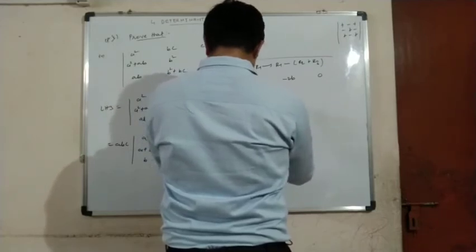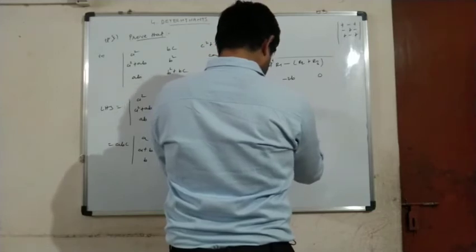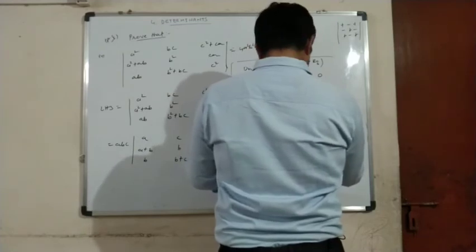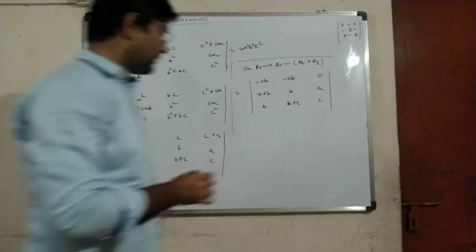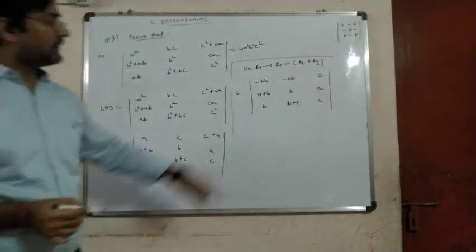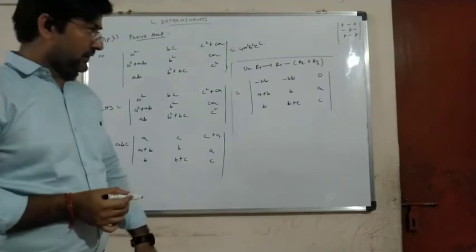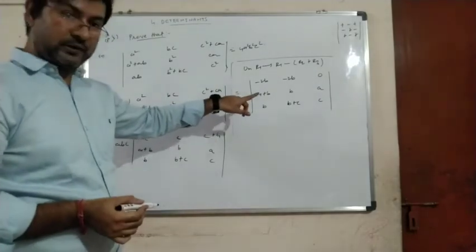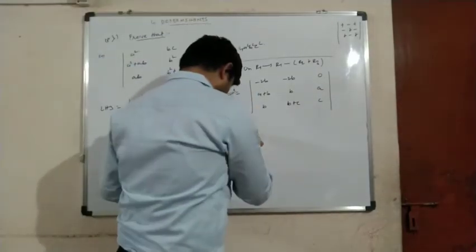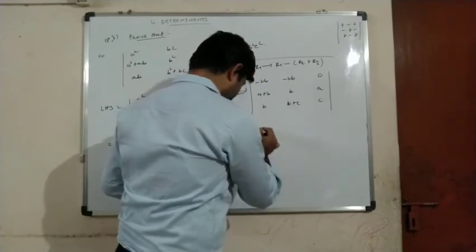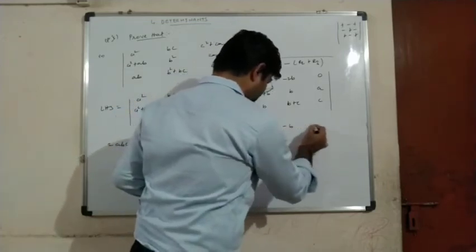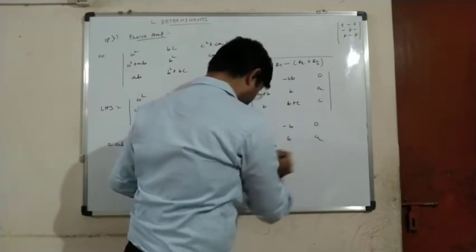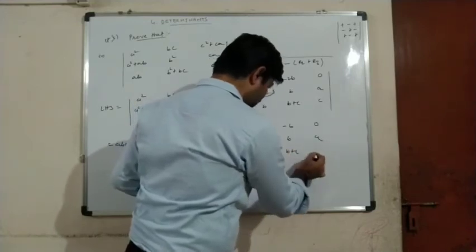Plus B, B, B, B plus C, and A and C. Clear? Okay, now notice that we can take minus 2 to be common. Yes or no? From the first row. Clear? Or even if you don't take minus to be common, you take at least 2 common. So let us take 2 common. So we will get minus B, 0, A plus B, B, A, B, B plus C and C.